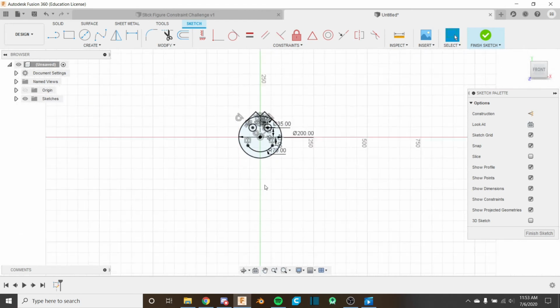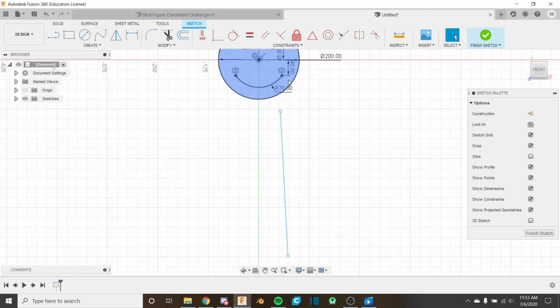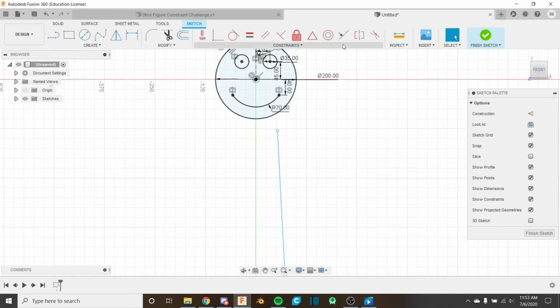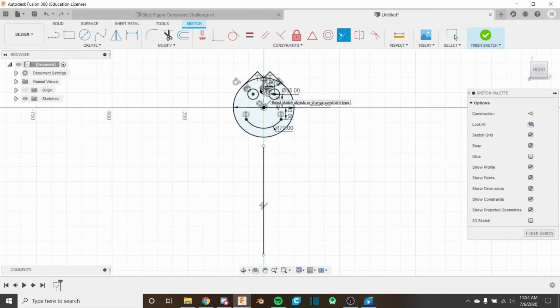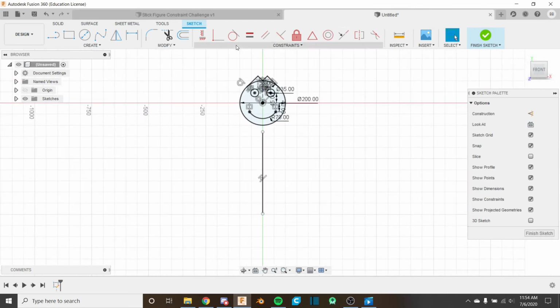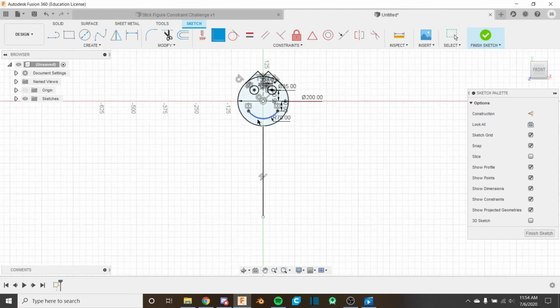So I'm going to start by creating the torso, and we want this to be, if we just pick the horizontal constraint, or the horizontal vertical, it would go like this, but what we actually want it to do is be collinear with the center line of our body. So like this, it's collinear, and now we can place the coincident constraint with the head.